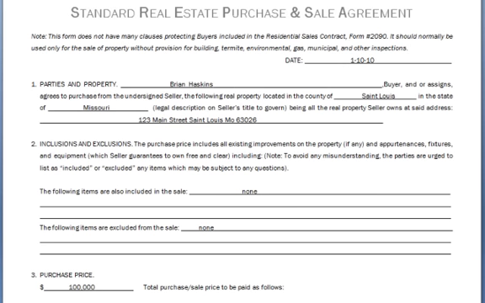So let's go ahead and jump right on in. As you can see, this is going to be a really simple contract that we're going to be using. It's a 3-page contract, and right below this video you are going to have the ability to download and use these contracts for your own personal use in your real estate investing business.